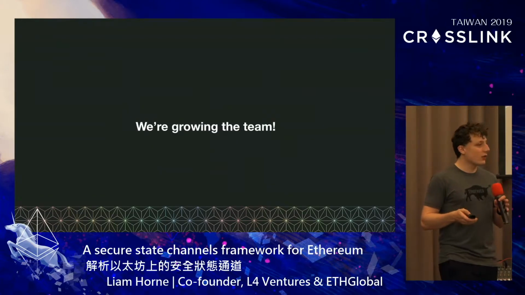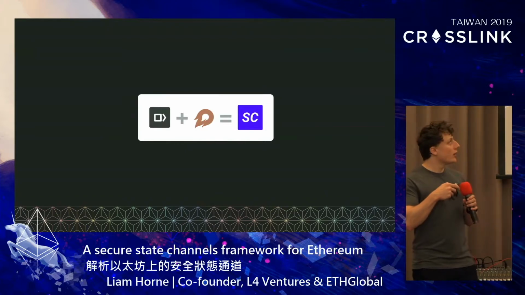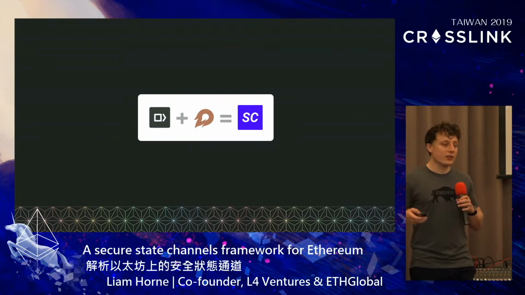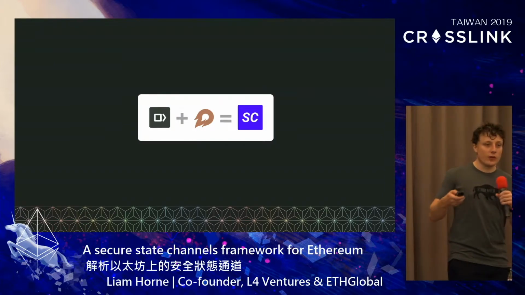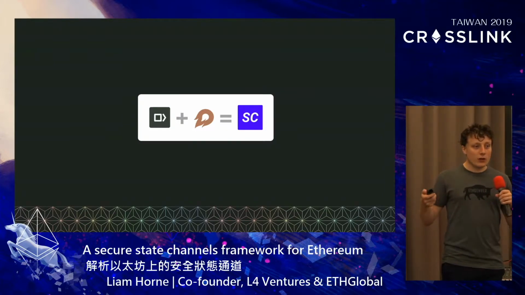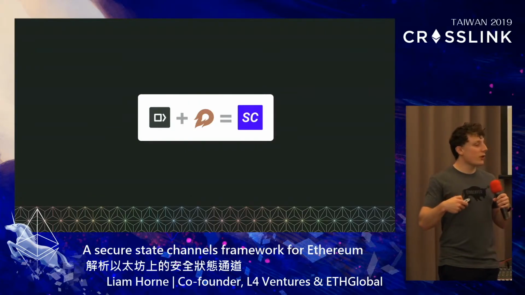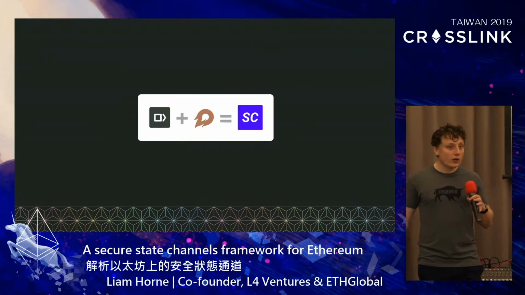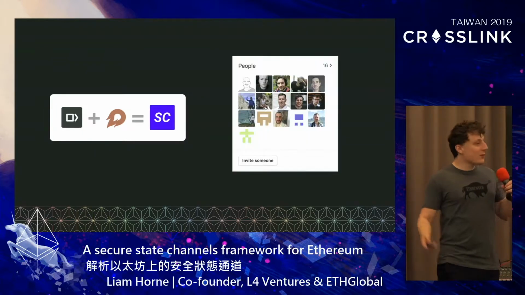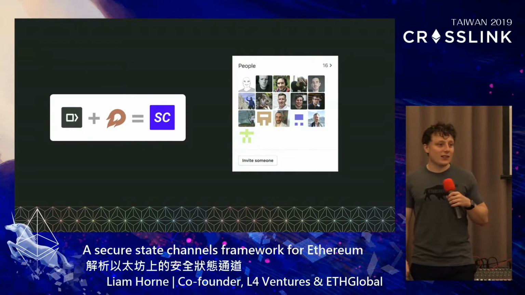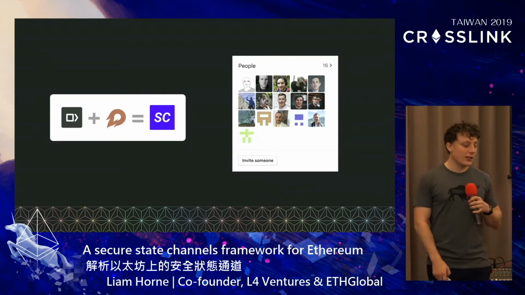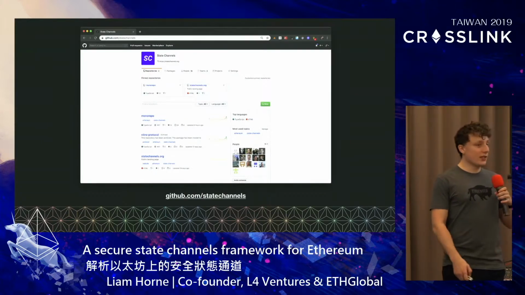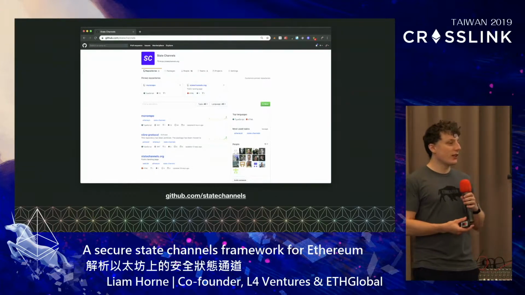And so one example of that manifesting is recently the open source project, which I didn't really discuss so much in this talk, Counterfactual, has merged with this company called Magmo, with whom we've been running two separate protocols for state channels. And we're launching this new project called statechannels.org. There's a bunch of people now, which is pretty awesome to see, across multiple different companies all working on this open source together, which is great. You can see us on the internet, github.com/statechannels.